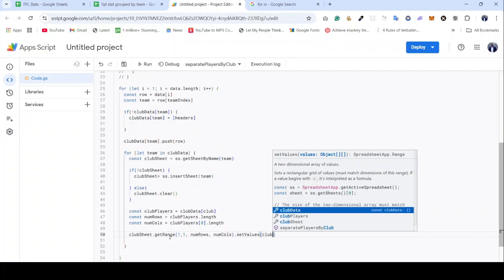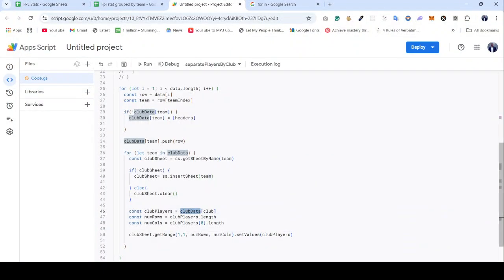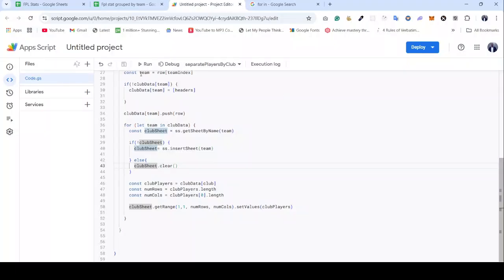So the club player is an array. So the club data has Manchester United, Liverpool, Chelsea. Then inside that Manchester United, it now has an array that contains all the players in Manchester United. So that is an array. So we set this value. All the club players are going to be set inside our range that we have initialized. So let us run our code and see what comes up.